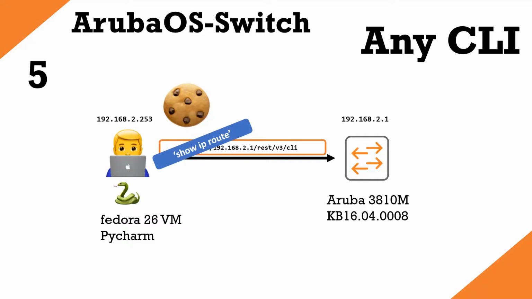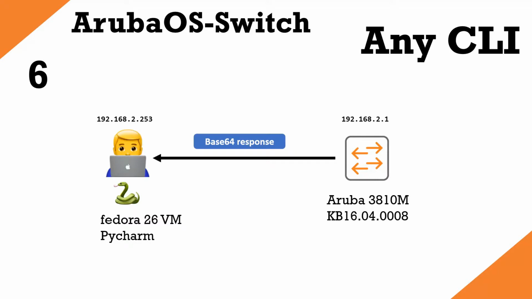So it's pretty simple. I just wanted to show you again, to refresh your memory, that you need to do the authentication first to the login sessions, get that cookie, and then use that for our calls. Okay, then the final step is that we get our response back. One of the things about this is that it isn't sent back as a normal, readable string. It's sent back with a type of encoding. It's a binary to text encoding called base64. If we want to print that to the screen and do any checking, if we want to do any parsing on it and have it be humanly readable, we need to decode that. That's all pretty simple, and you'll see those steps in the code. Okay, so let's jump into the code.